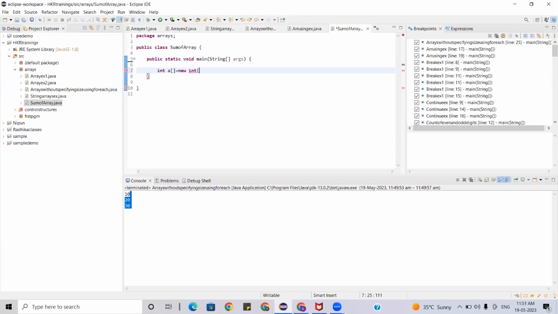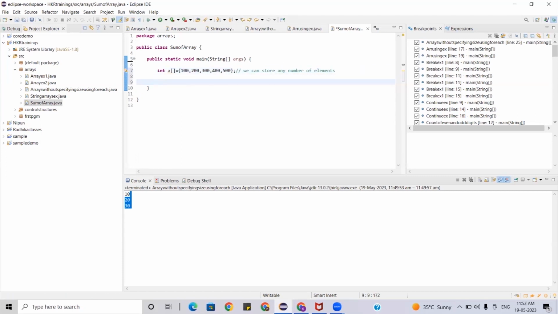Now what are the values that I need to enter? Any values. So 100, 200, 300, 400, 500. Clear with this? Here this is saying that we can store any number of elements. You can give 100, 200, 300, 400, 500, and not only that, 6, 7, 8. It can go on. So here you don't have to write new int of because you're not specifying any size.